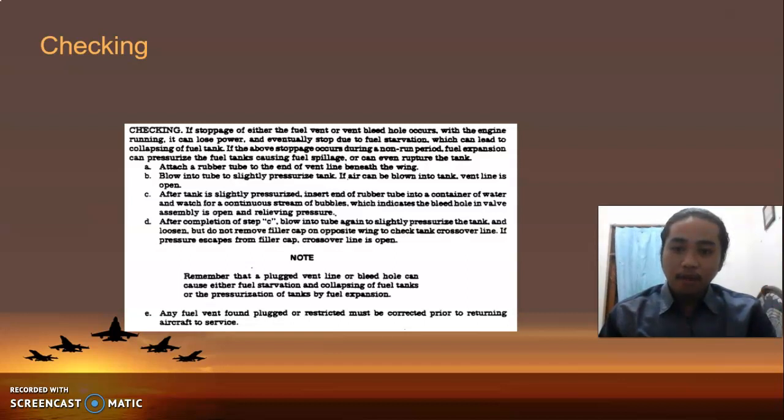If the stoppage occurs during a non-run period, fuel expansion can pressurize the fuel tanks, causing fuel spillage, or can even rupture the tank.